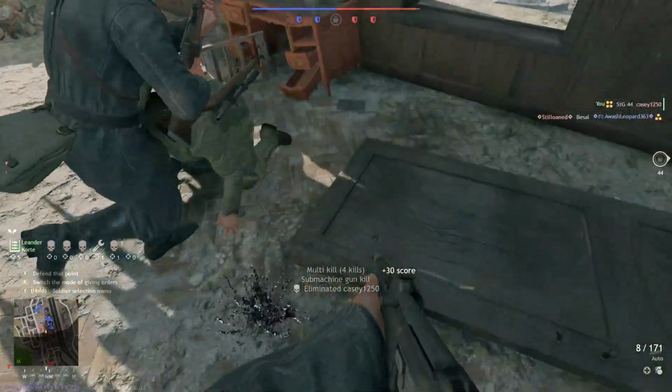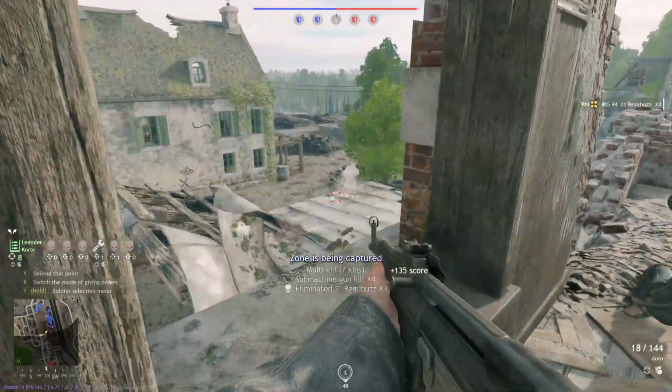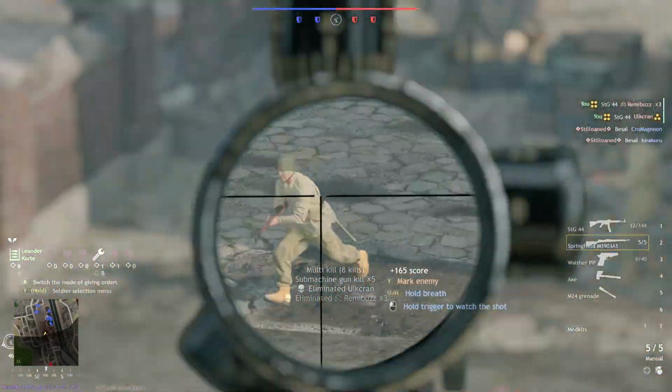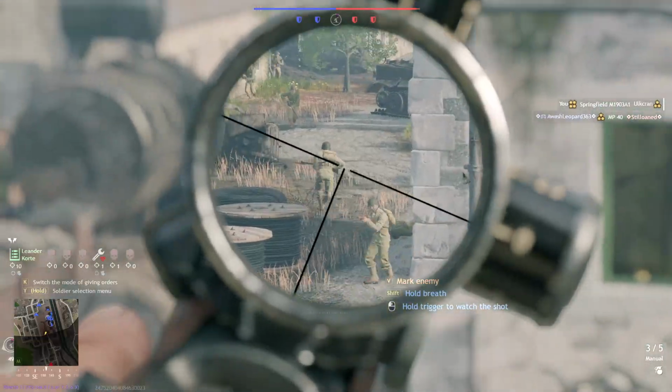Whoa, whoa, whoa, whoa. What are you doing here, Casey? Give me your sniper. There's another guy right here. STG putting in work. Picking up enemy weapons to do the dirty work of the enemies.